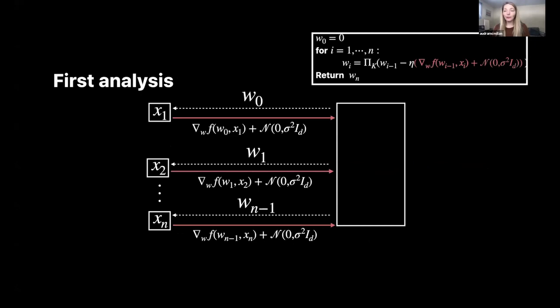Okay, so let's give our first analysis. This is our most naive analysis, but also what we're going to talk about has a lot of benefits. Notice that because I'm iterating over the data once, what I'm actually running is a locally differentially private protocol, just an interactive mechanism between my central server and my data subjects. So I send the first data subject W0, they send back their noisy gradient, I do something on the server, I send W1 to the second person, they send back the noisy gradient, etc. I only interact with each person once. So this really is a one-pass local DP protocol.